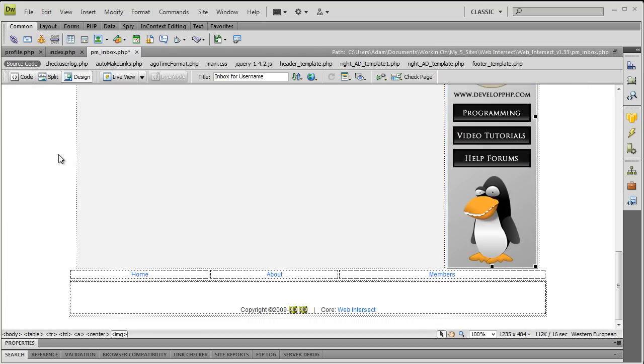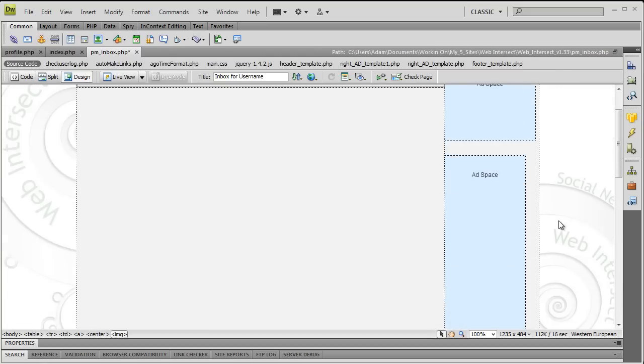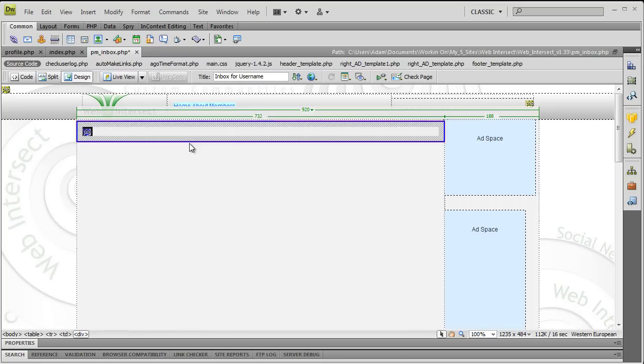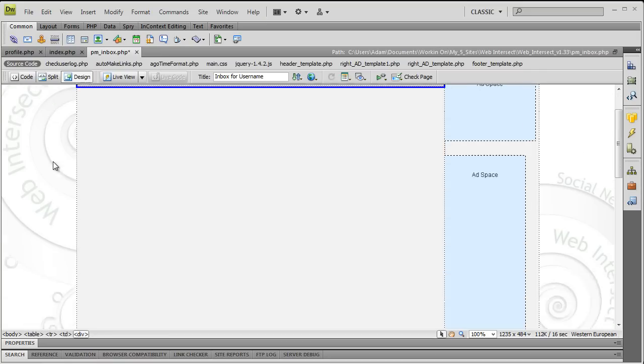And I think I'm going to leave all those ads like that on the side there. You can choose to put whatever you want on this page really. But you want to have a decent wide enough section to hold all of the inbox messages along with the checkbox on the side and all that stuff, so you can show the person's name who sent the message here, the subject of the message here, and the date that it was sent here. So now I think our page is set up well enough to be the inbox.